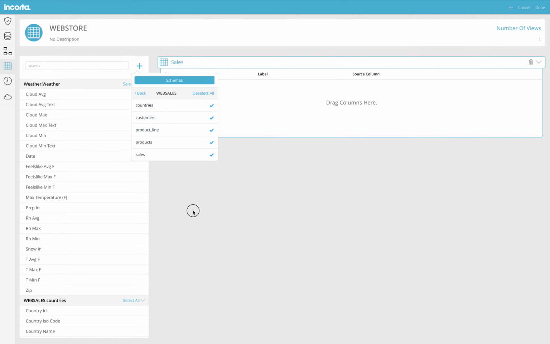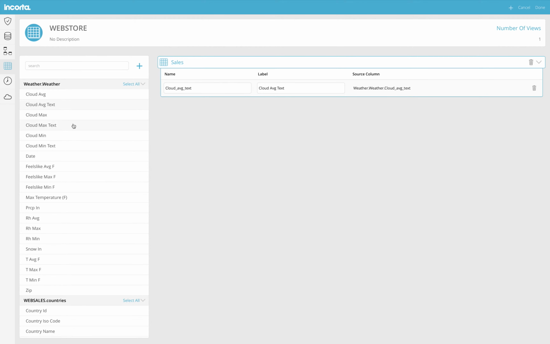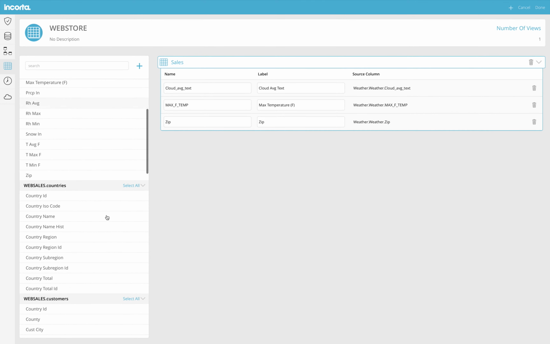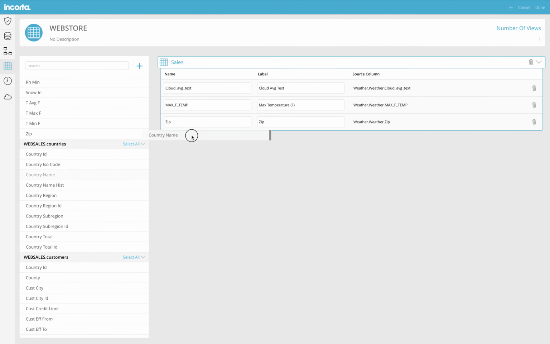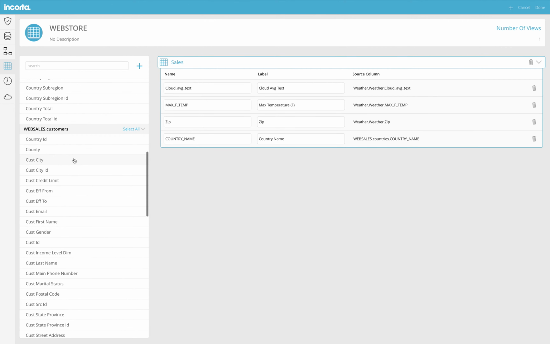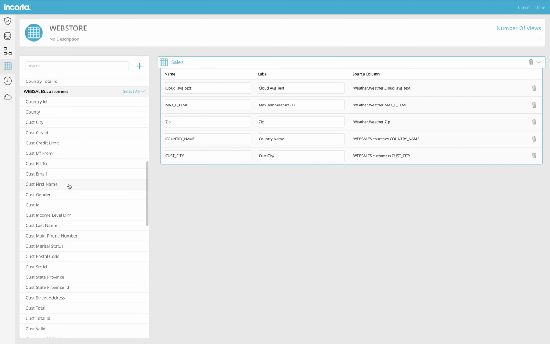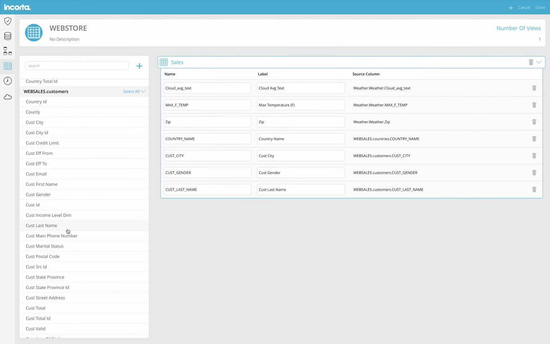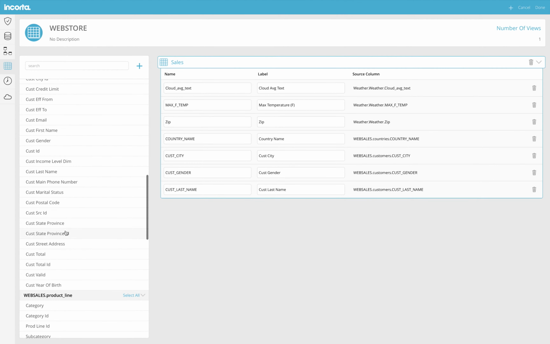Now, in this case, I'm going to create a business schema, and this will enable me to create a simplified view of the data, again, without changing the underlying shape of the data. Business schemas actually make it a breeze to engage with complex data structures, and that's whether you're using Incorta's visualization suite or even your preferred visualization tool. So here you can see I'm just adding in the appropriate fields that I want to make available to my business users, to those who need to engage with this data.